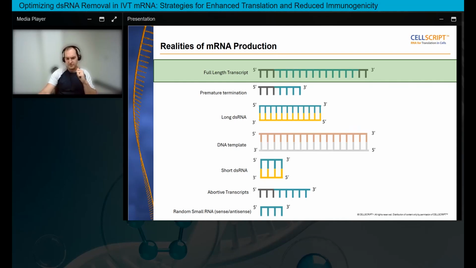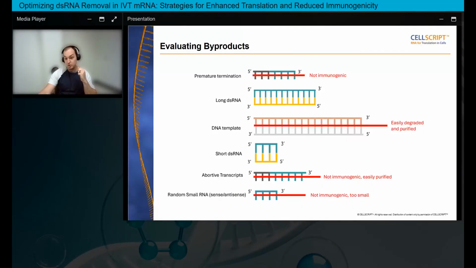We've known about them for a long, long time. It's just that when you actually make RNA, it's not a clean, homogeneous process usually. Now, for the most part, all these products are not cause for alarm. They shouldn't be looked at as being some sort of a really, really bad thing. They're kind of just the name of the game.